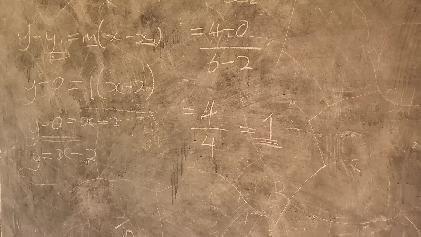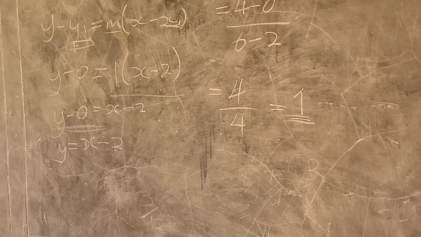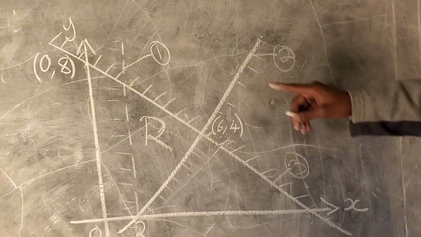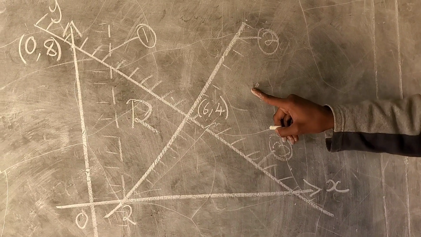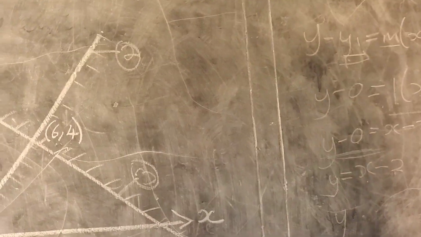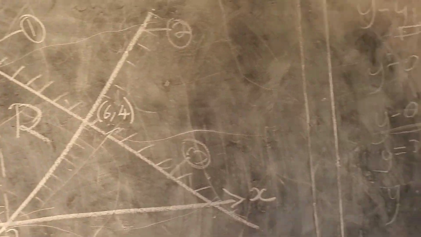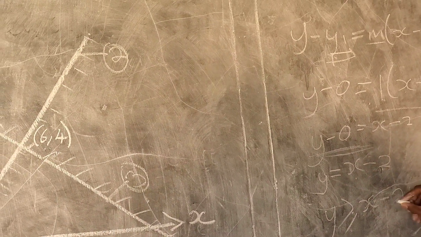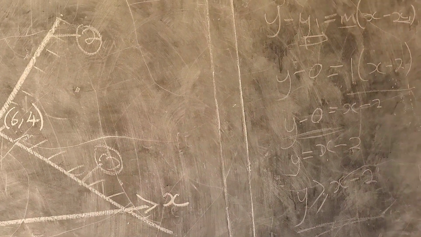Now we need to change this equation into an inequality. We introduce the greater than or equal to or less than or equal to by looking at what we have here. On line 2, the shaded region is here, which is less than, and the unshaded region that we want to find is greater than or equal to. So we say y is greater than or equal to x minus 2. And now we have found the second line, so now we'll go to the third line.